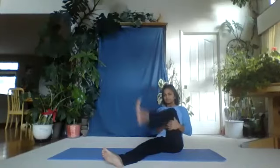Opposite leg. Inhale, lift up. Exhale, fold. Inhale, exhale. You're gonna keep your knee hugged to your chest. Inhale, exhale. Very good. Circle, deep inhale. Exhale, reverse.